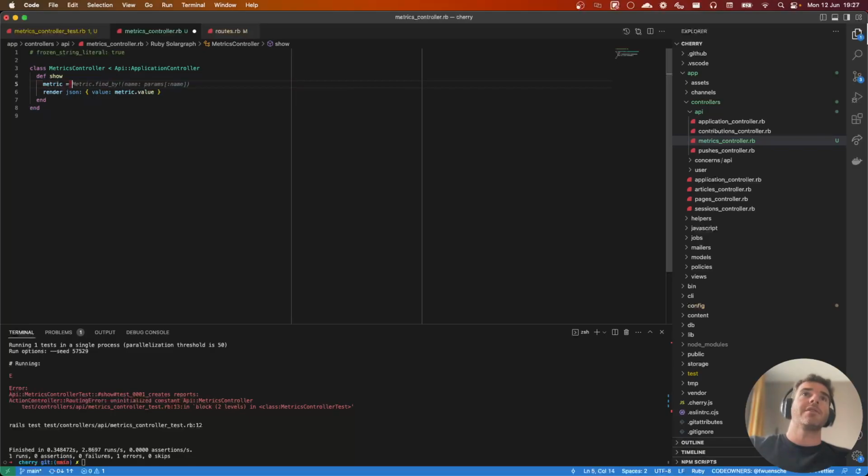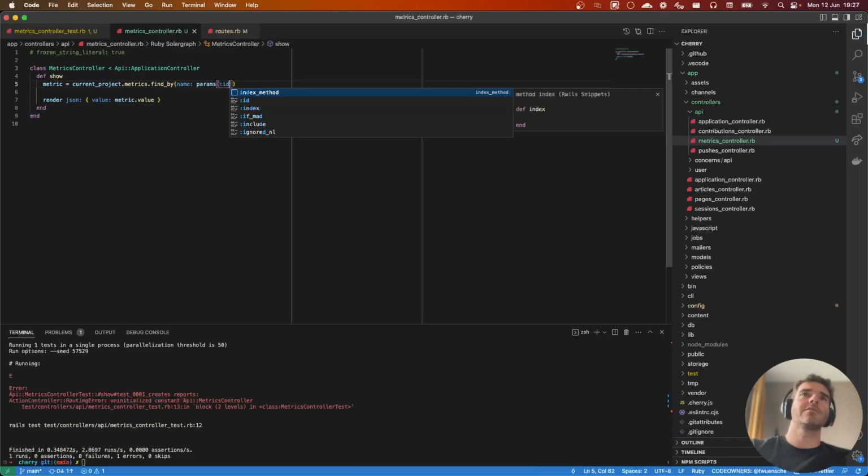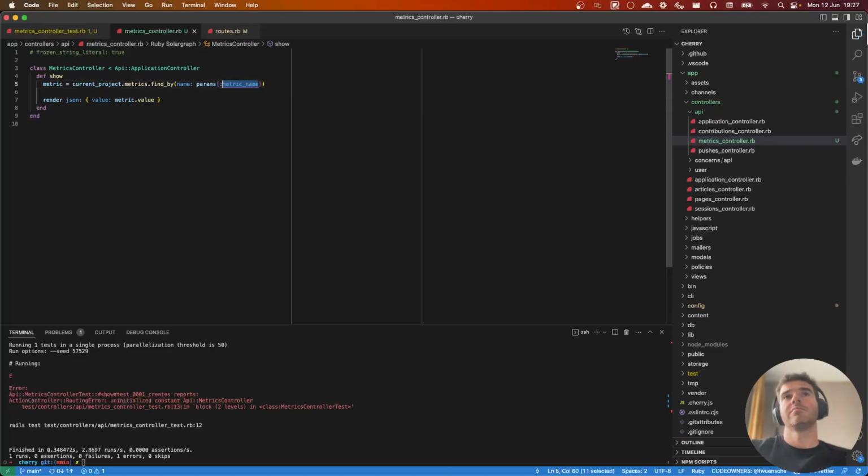Now we need to define the metric. The metric's gonna be actually found through the project. So we have a helper that is current project. Metrics find by name, yes, but if we use the bang, this is gonna raise when it doesn't find the metric, and it can be params metric name. Actually, we're gonna use, yeah, no, metric name. Yeah, that's good.